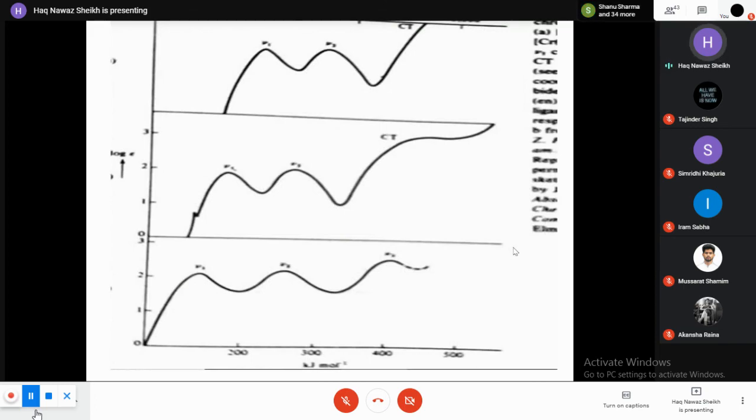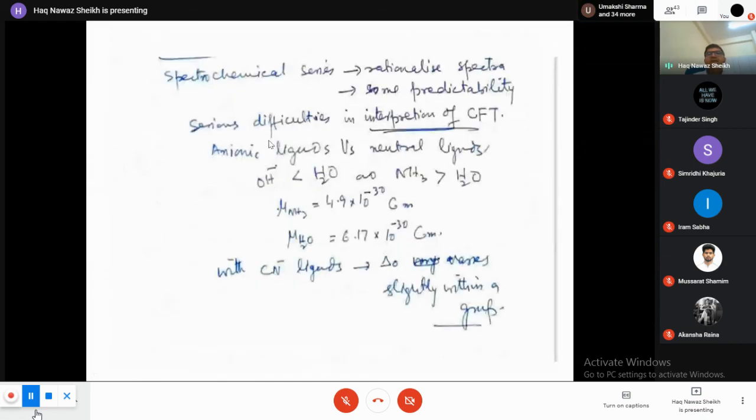This is the experimental spectrum data. Also in Huheey's book, I've taken this diagram. You can see it from the book more clearly, as it is not clearly visible here. The position of the band was monitored. See, the position of the band is at lower wavelength, and it is now increasing, going more towards the right direction. On the basis of this, the spectrochemical series was developed. The spectrochemical series could rationalize the spectra, and you could predict what could happen with different ligands.